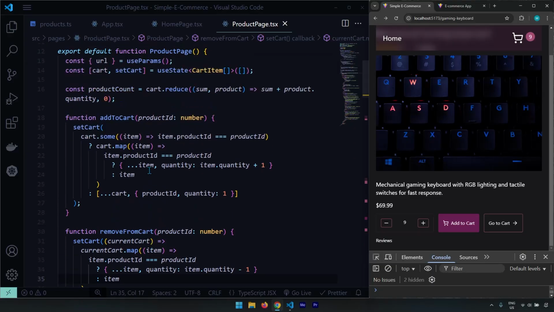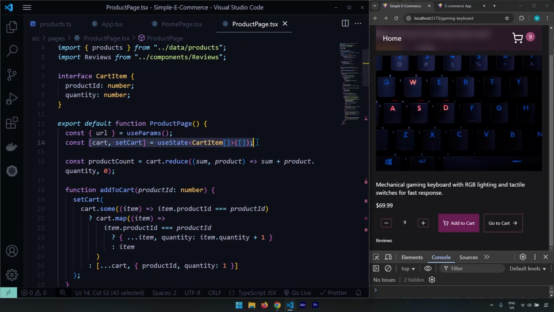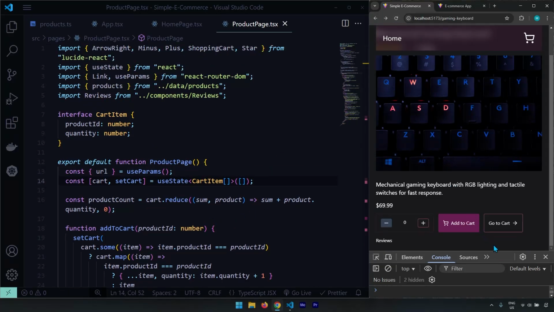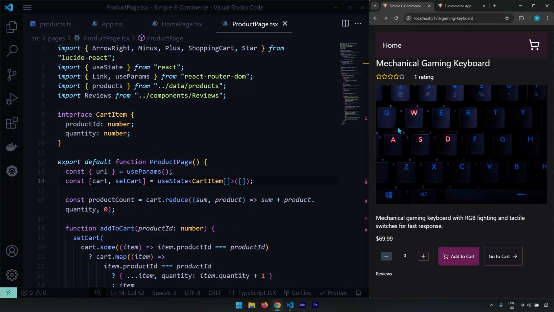And since it's the same state, this cart state, if I click on this plus, it starts from 10, starts from the next number. But then if I add this add to cart, it starts from the next number, because we're always spreading the previous information for that specific product, and then we add on to that previous information. And that's why it's 11. It's not like when I click on add to cart, it starts from 1 again. Now it's 11, and then now it's 19, and then it's 20. All right. And aside from this reviews, we are done within this page.